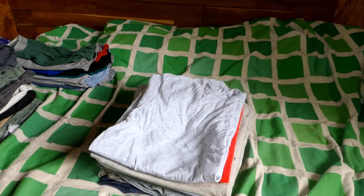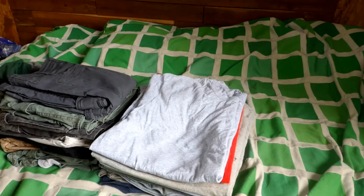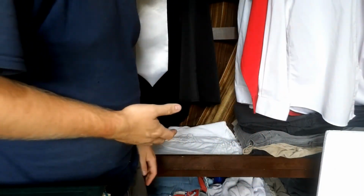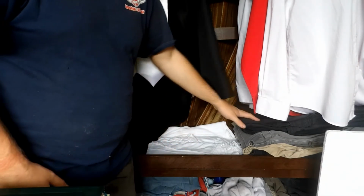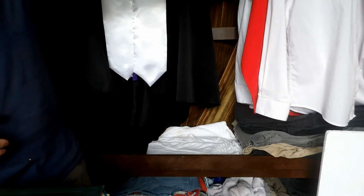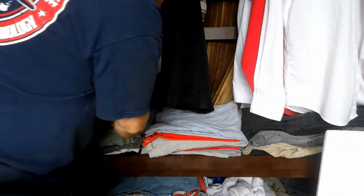Alright, so I got my clothes folded. It's about time to start putting them away. Okay, I know it's not your usual drawer system, but this is what I got. I'm basically going to stack my clothes inside this cupboard and close it up. It's just like any other drawer, really. Just stack them up. And like that. And you can sort through them as you need them. There you go.